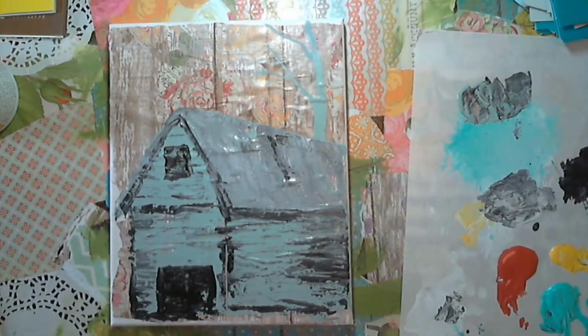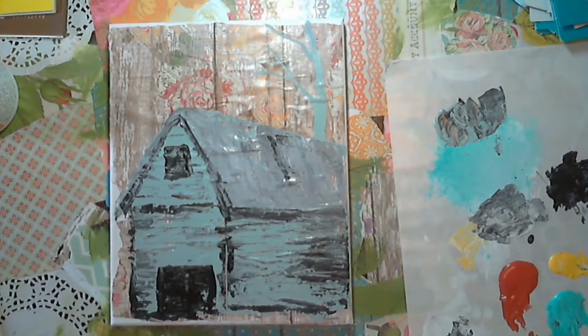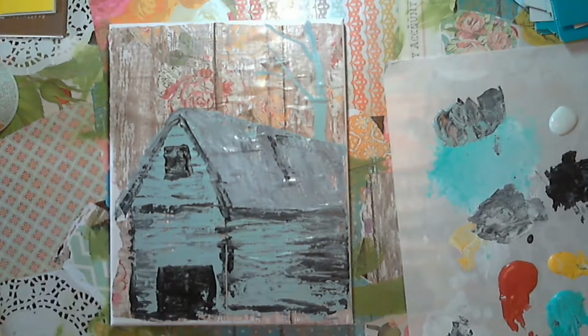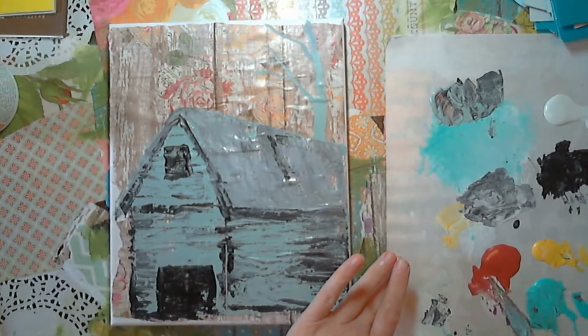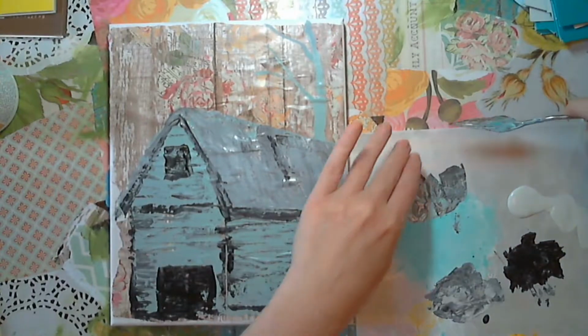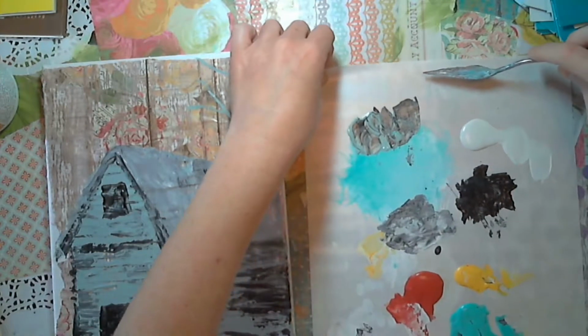Alright, I'm going to clean off my knife and we're going to add a little bit of white on here. I'm going to use my palette knife again. I'm going to use the pointed one this time. But I'm going to just lightly pull down some. I'm going to try putting a little bit of this red in there and see if it might give me the look of some rusted tin. Let me try it out here and see what happens.